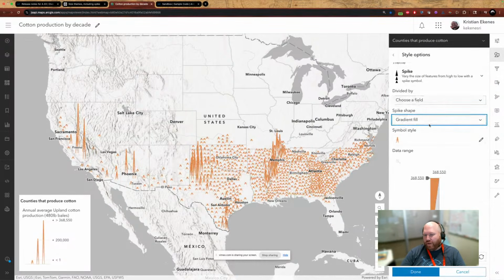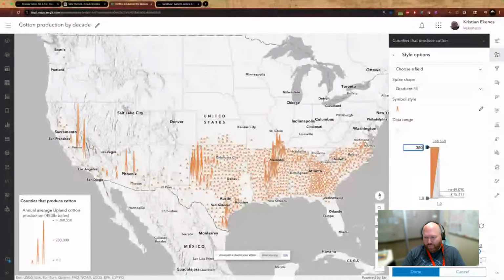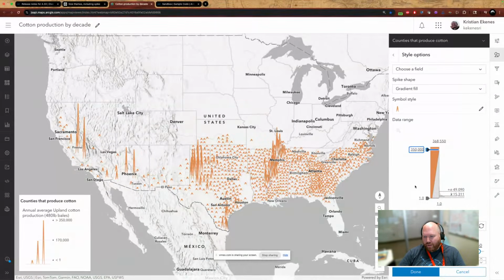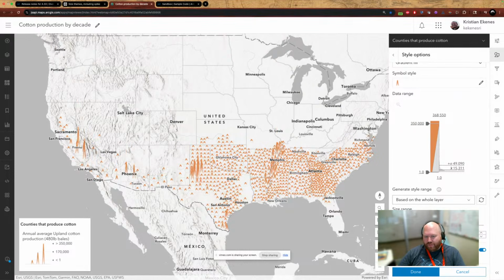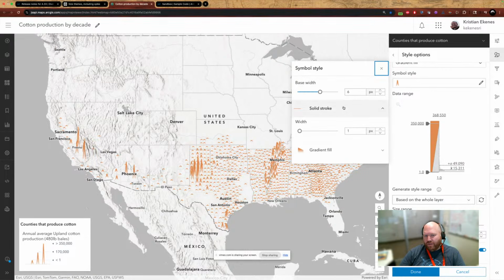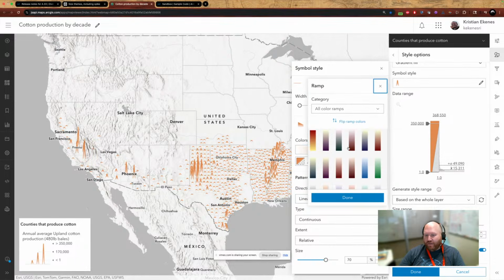I personally like the gradient fill, but you get all the same UI here, so I can make a nice round number for the top. I can maybe tone down the height of the max symbol and make these a little shorter. The nice thing here is in our symbol styler, I also have the ability to use any of the existing color ramps available for our color styles in the gradient fill.